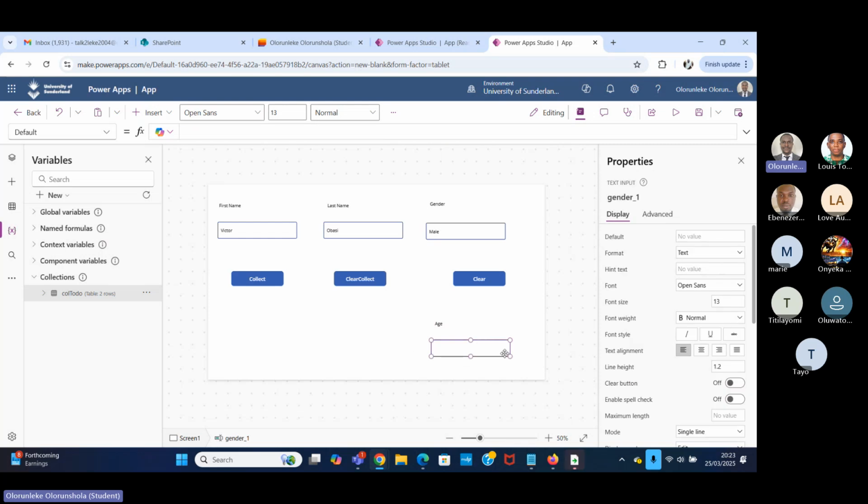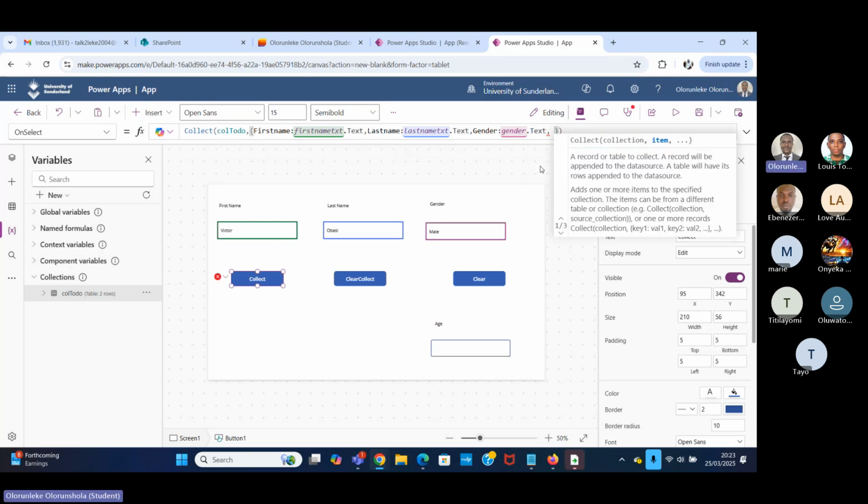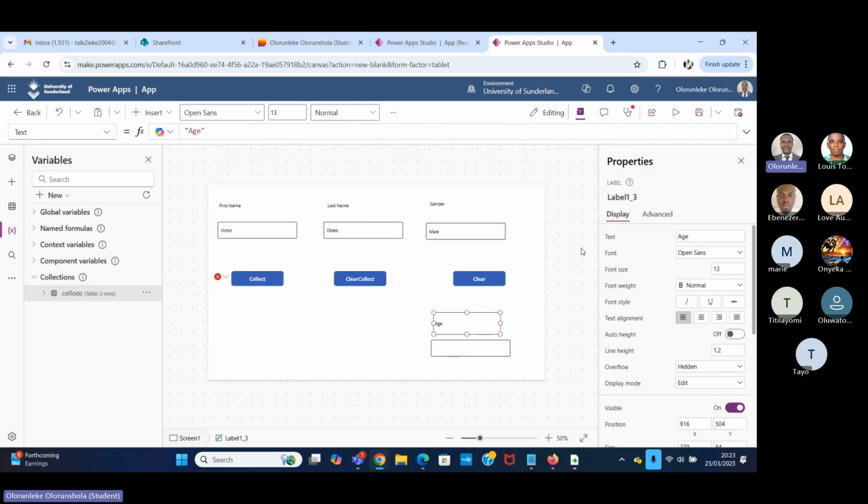First thing you would do if you want to collect a number, see this thing, it's asking you the format. You come back to the label and make sure you are selecting the right label. This time around, there are only two available, so you make sure you select number here. Once you've done that, let's go back to our collection. Let's play it and collect. Okay, I've not added it yet. Let's quickly add that to our collection. All you have to do is put a comma, and then I've not renamed this, so I'll just use the name the way it is here.